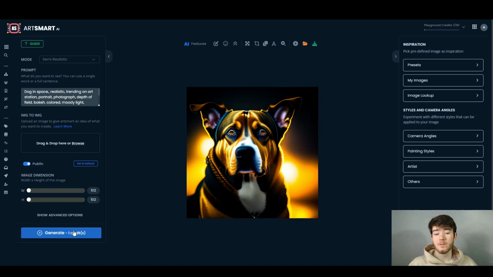And there we go, we have now generated our AI image. Again, I ran through this quite fast to go through all the features, but this is a really great generated AI image. It actually looks really realistic if you think about it, although it is a dog in space. Personally, I really love the outcome though. I think it's a nice little piece of art for what we've actually created.